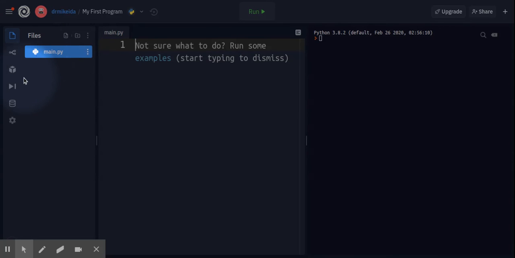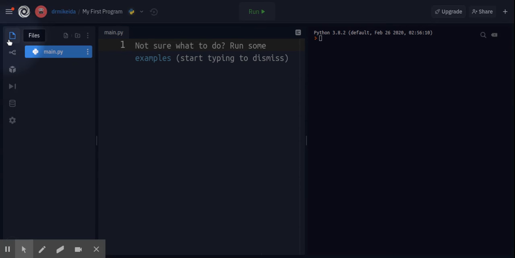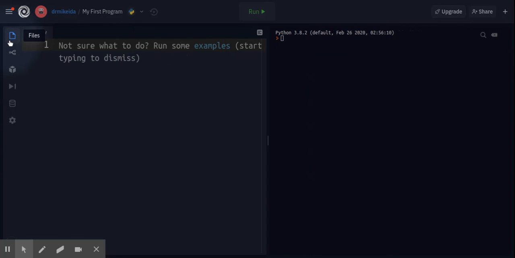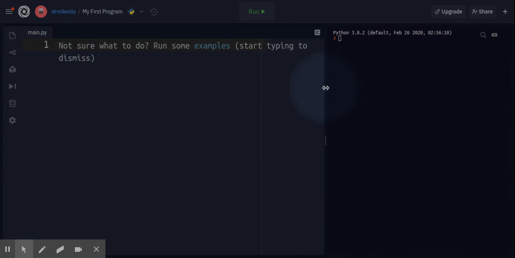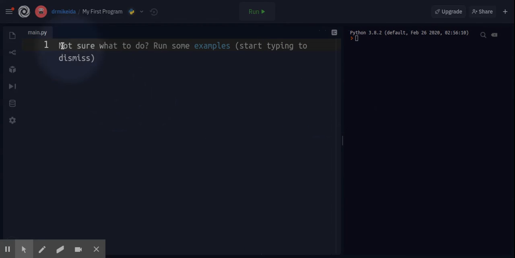Okay, now if you don't really use this file space, and in the beginning we're not going to use it too much, we won't have multiple file programs or lots of different files, so you can go ahead and close this up. If you click on this icon here, notice that closes up the file space. You can click on it to bring it back if you need to. That just makes more space for the editor and the console. You can also drag this bar here if you want to have more space for your editor or more space for your console. If you like to change how your editor looks, you can click on this gear here.